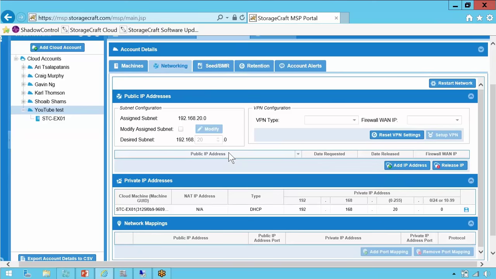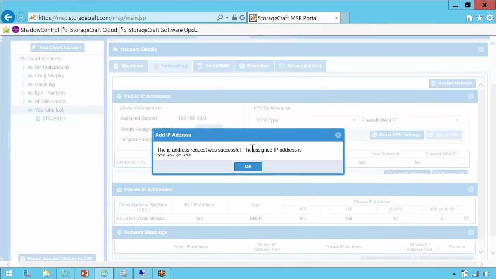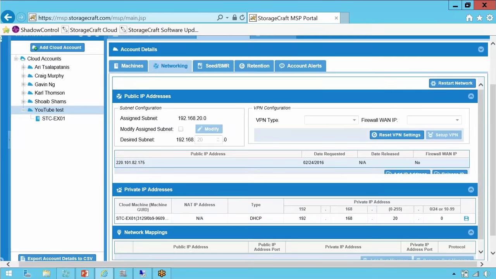Once we've done that, the next thing is we can request public IP addresses. This is useful if I want to do any type of port forwarding into the cloud or initiate any type of VPN that is public facing. If I go add IP address, there is a charge for this, so you may opt to only do this at the time of failover to avoid the monthly charges. But in this instance, I've requested one now up front. That way, I'm ready to go at any stage. I just have to change DNS records.